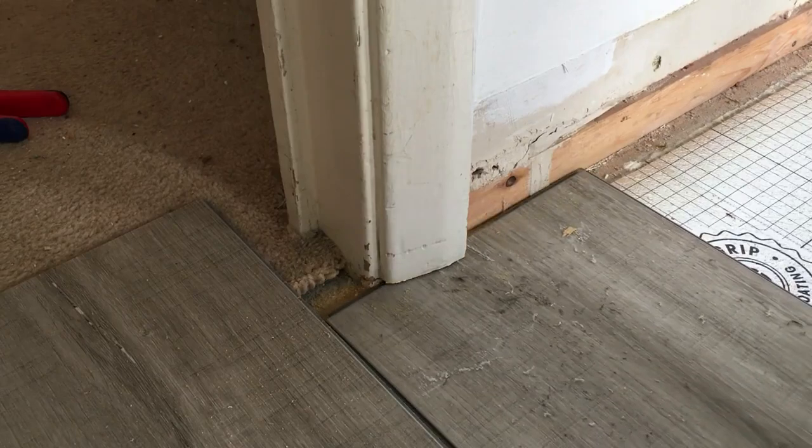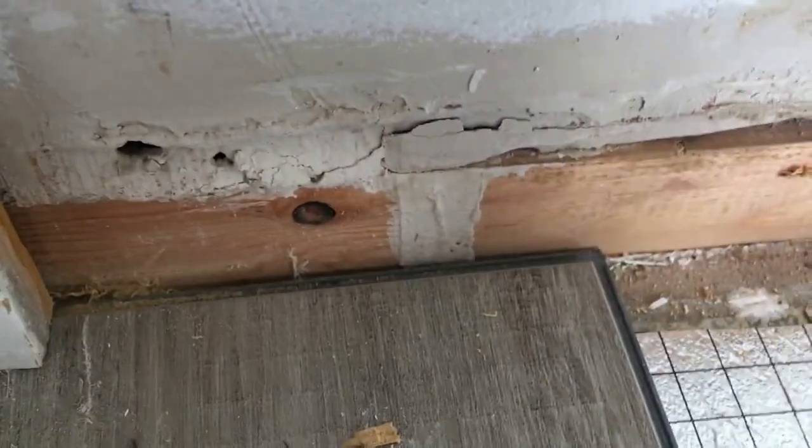Now the flooring can be slipped under there once the skirting board's on here.